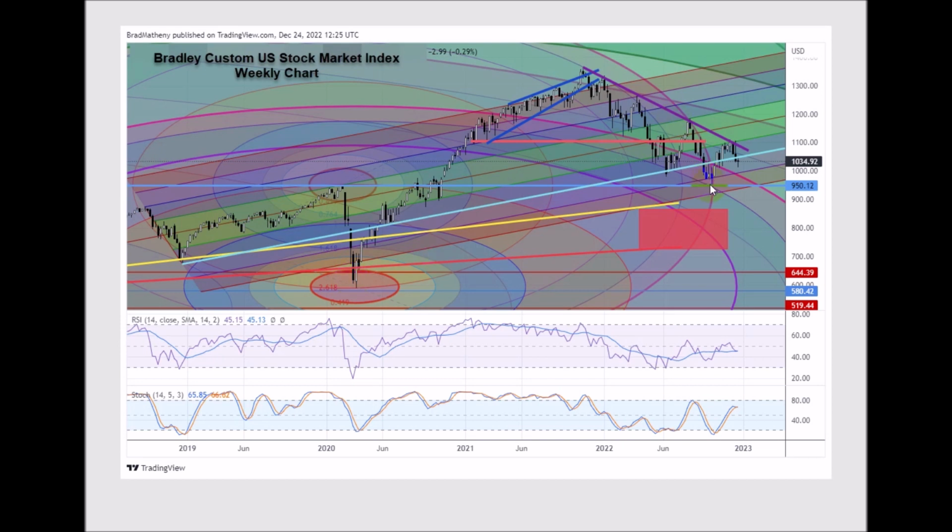We've come down and reached these extreme levels again, gotten down into these support channels, which were the COVID highs, and now we're trying to reflate back out of it. We'll see what happens here. We're a bit low into the end of the year. We do have this same channel setup.